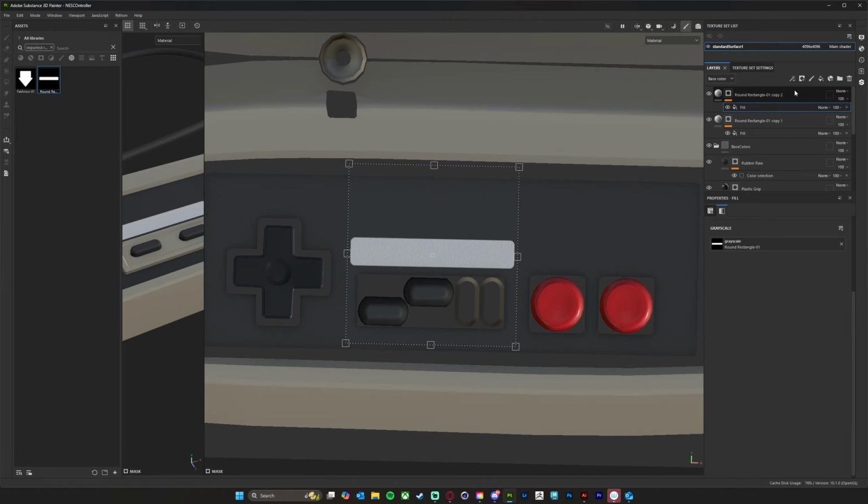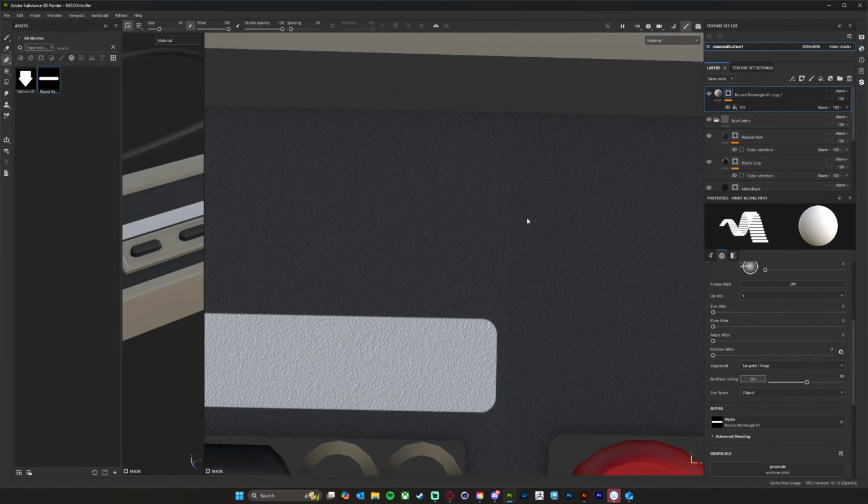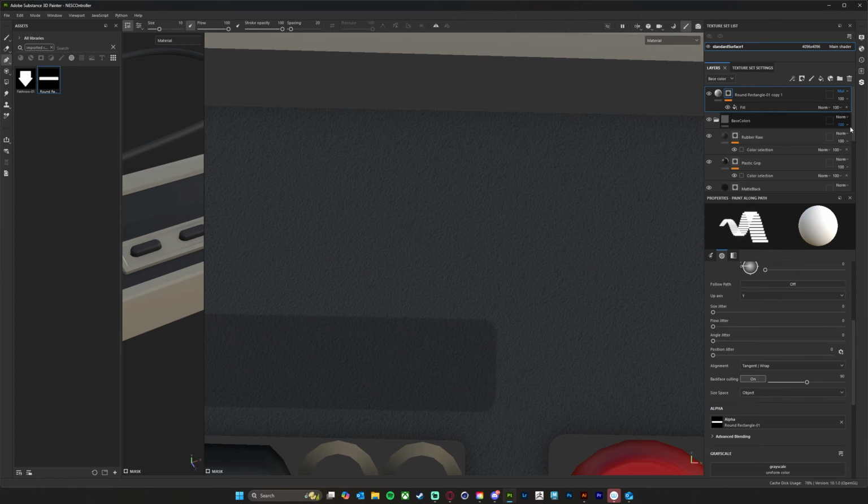Now, actually, before I duplicate, if I zoom in here really close, you can see that little line right there. So that's from our alpha. So what we can do here is set our blending mode for this to something else like pass through or multiply.